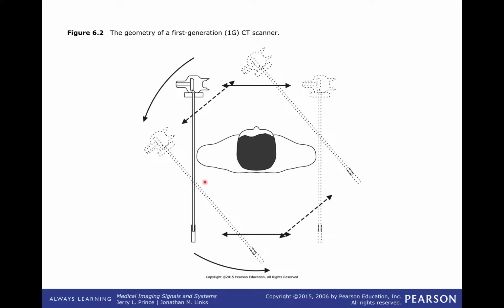And he thought if he had a radiation source here and a detector down here, if he rastered that across the patient or across an object and measured the projection, like the attenuation of the X-rays as he rastered across, and then rotated it and did it again and rotated it and did it again, then he would be able to make a two-dimensional picture, cross-sectional image of this thing, right?